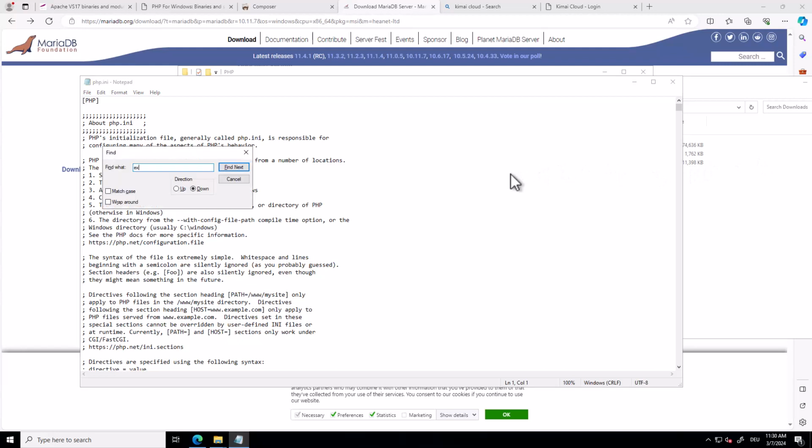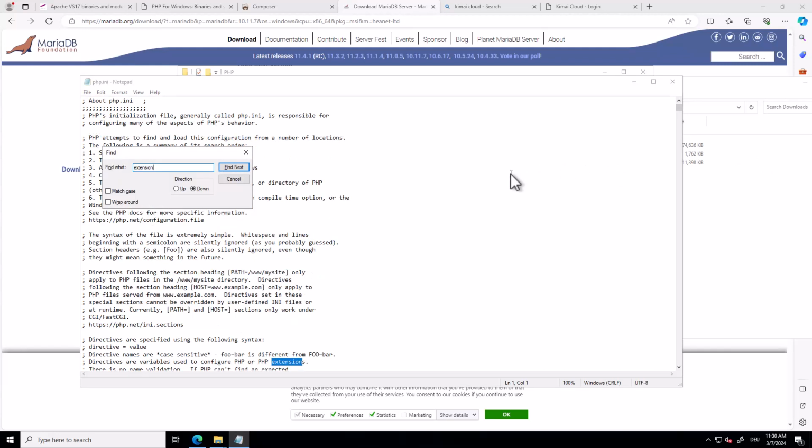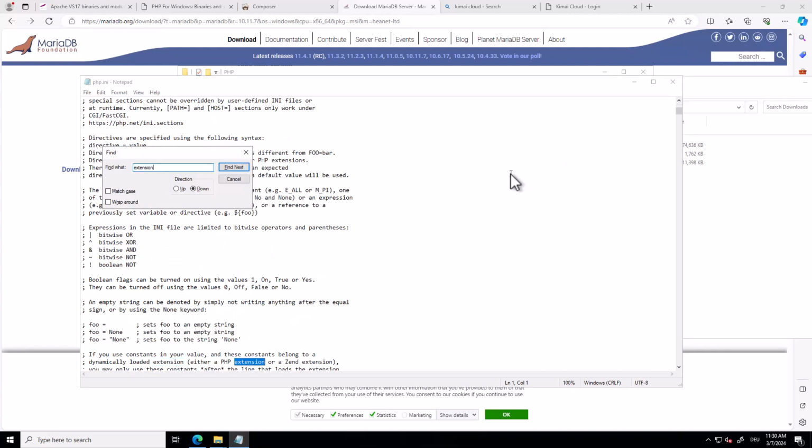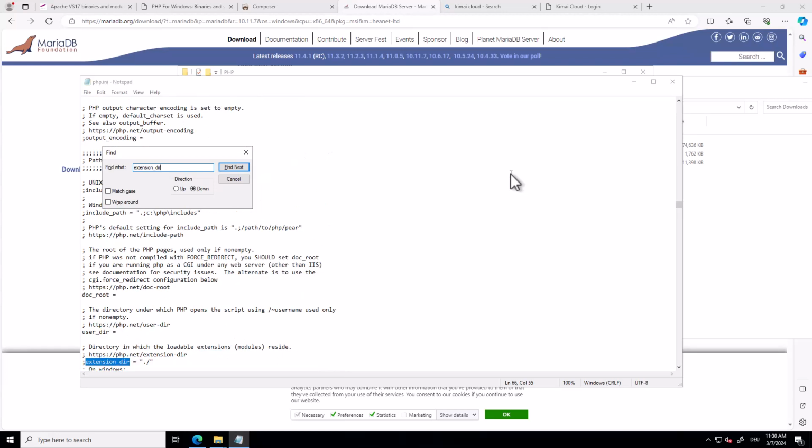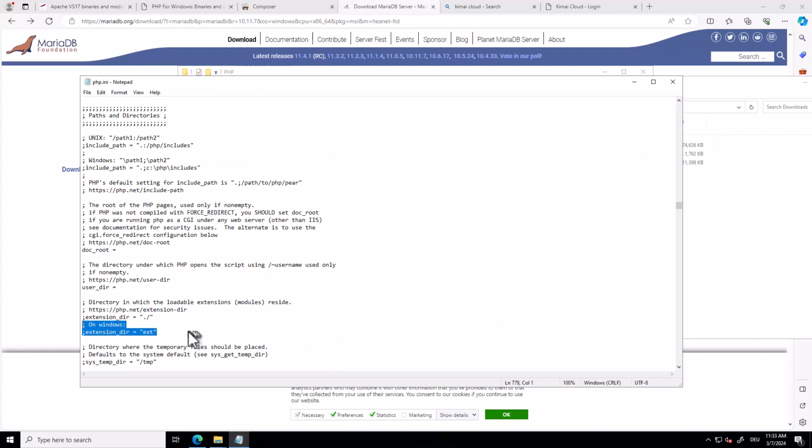Now we open up that file with Notepad and we'll make some first slight changes to it. And we're looking for the extension directory. I want to enable this line, and I could leave the extension here like it is, because it is a relative path, but for sake of clarity, I do in fact prefer changing it to that.